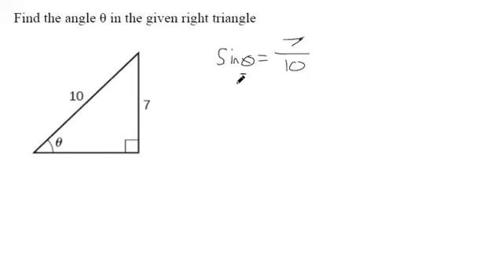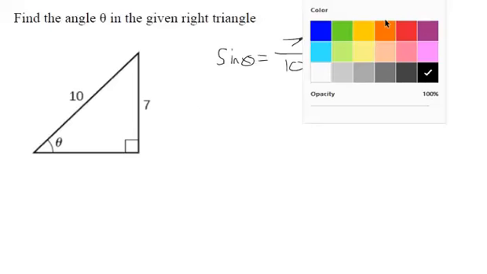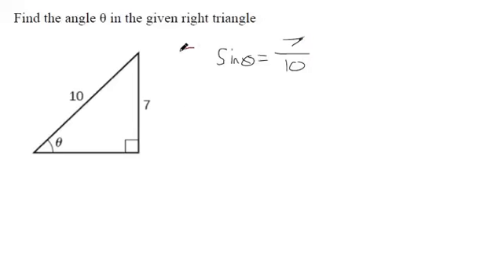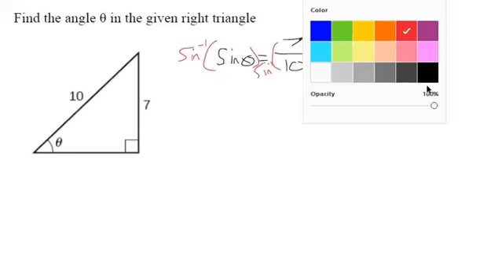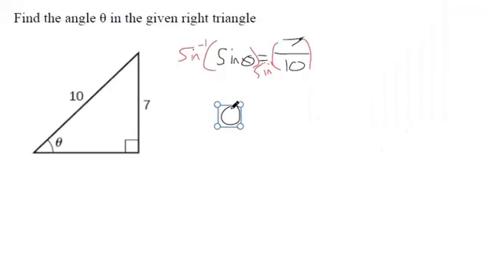I need to use something called inverse sine. So here, I'll do it in red. I'm doing something to both sides of the equation that keeps it balanced, and we use that negative 1 up top for the notation of inverse sine. But I have to do it at both sides, or else it's not balanced. Okay. So I did that to both sides of the equation to get theta by itself.